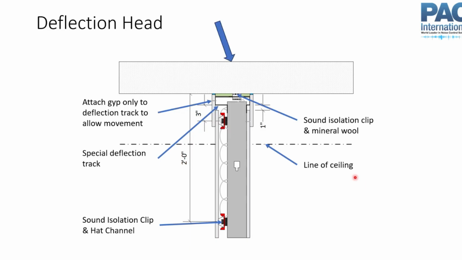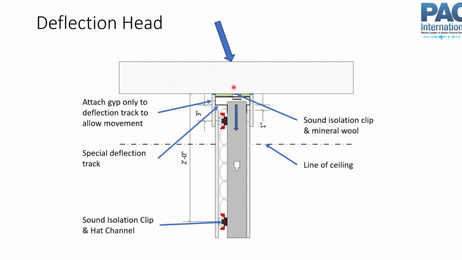So in this case, say we've got impact on this wall, and say maybe this building is not completely stacked. The floor plans aren't completely stacked. Say maybe it's an office building or just condos, but it's a penthouse up above, so it spans over two units down below or something like that. So somebody could be walking right here. And if you had this steel stud rigidly connected to your concrete, that impact energy goes into this concrete and then comes down your steel stud and can get radiated out, especially this drywall that's directly attached to it. And that can be a significant flanking path that can limit the sound isolation between these spaces.